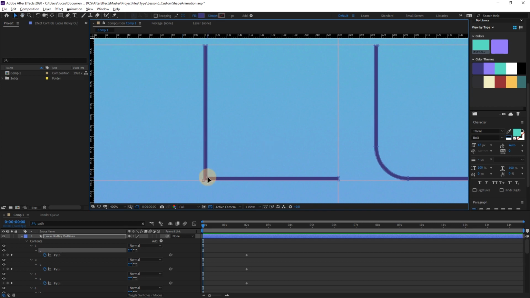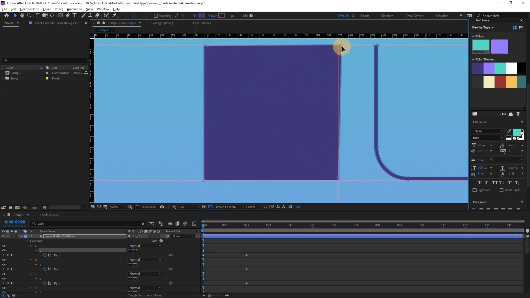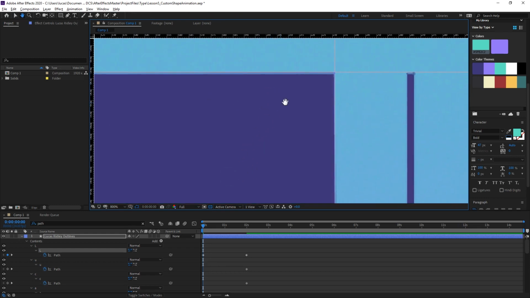So I'm going to work kind of quick. I'm not going to be completely exact here, but I'm going to do my best to create fairly uniform squares here. Bring this down.